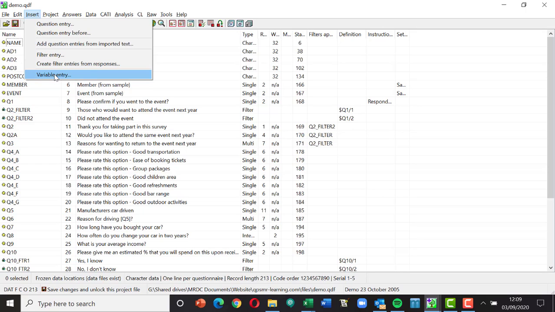So what's a variable entry? Well, a variable entry is something that you're pulling together from one or more other questions or indeed other variables. So let's take a simple example of that first of all. You might ask somebody to give you their exact age, and let's say they answer that as 32.